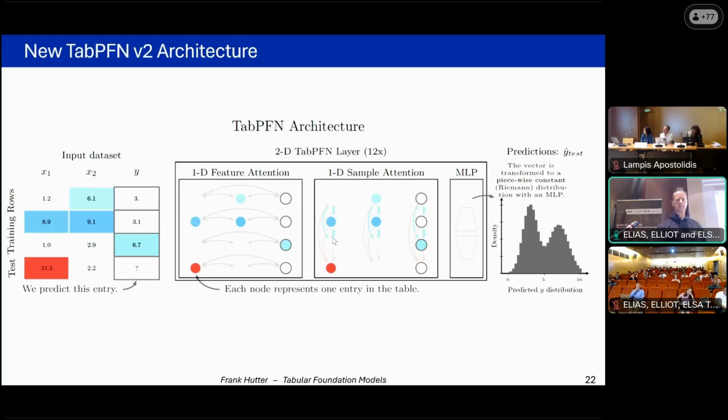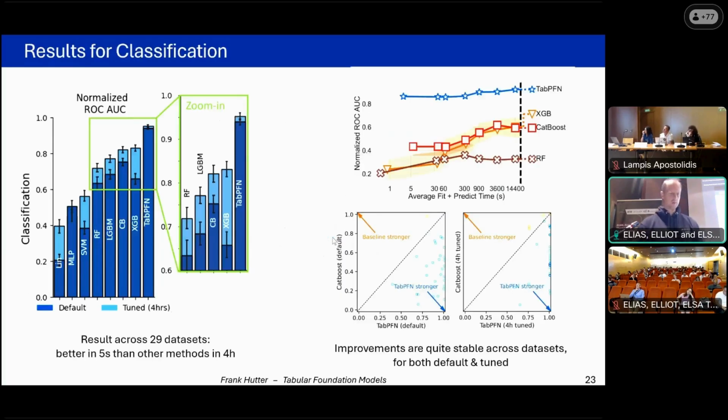we iterate that 12 times. And in terms of results, this is from the Nature paper. Compared to things like linear regression, there's k-nearest neighbors somewhere down here, MLPs, SVMs, random forests, and then 3 different boosting methods that are sort of similar and all state-of-the-art: LightGBM, CatBoost, and XGBoost. TabPFN is just a different category. This is on average across data sets. There are data sets where it performs worse. Here's one out of the 29 where CatBoost is better. But on average, it's clearly better.